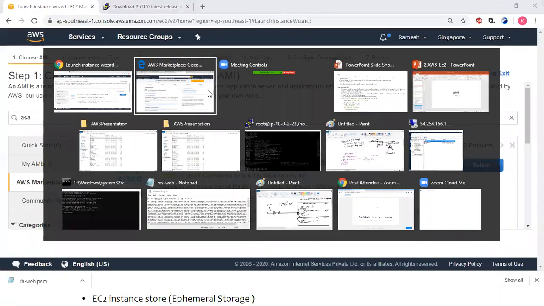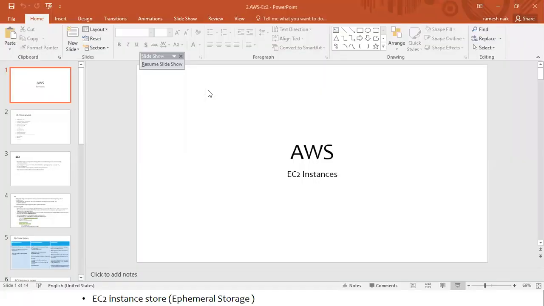One more query: if we have launched the instance and then we shut it down, will charges still apply? Whenever an instance is shut down, you will not be charged for the instance. If the software is under license, there will be a charge for the license. And if you are using an additional public IP address, there will be a charge. If you attached some EBS storage, there will be a charge for storage, per month per GB. Storage is charged, but the EC2 instance hardware will not be charged.